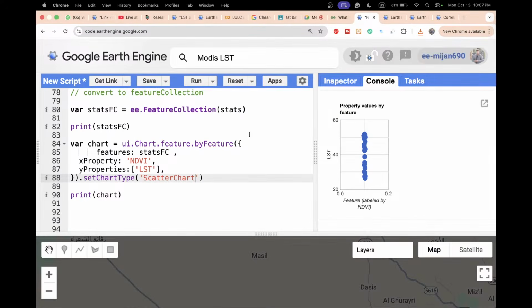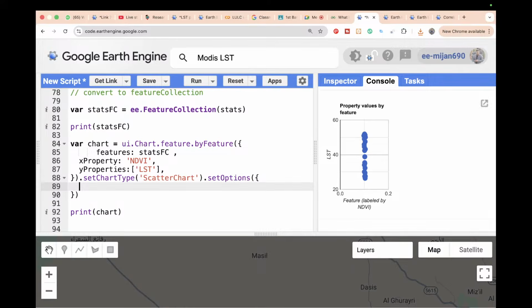For that we simply add setOptions to add some options on my chart. The first option I want to check is the title. I set the title, suppose, correlation between NDVI and LST.